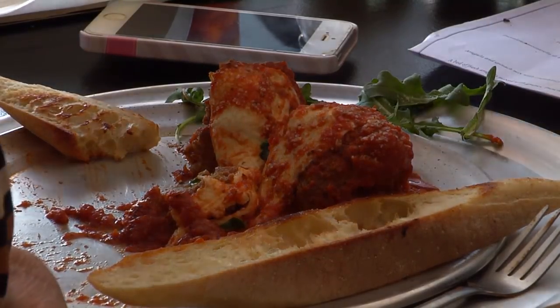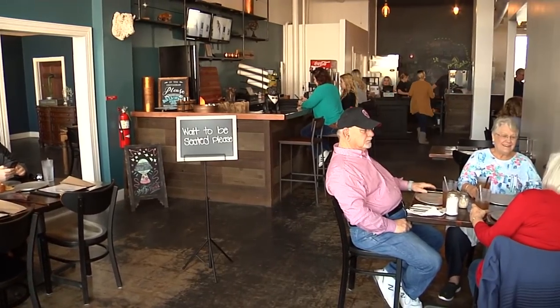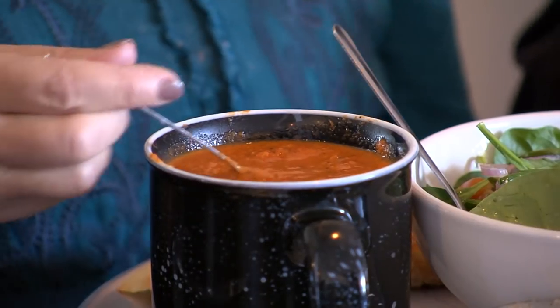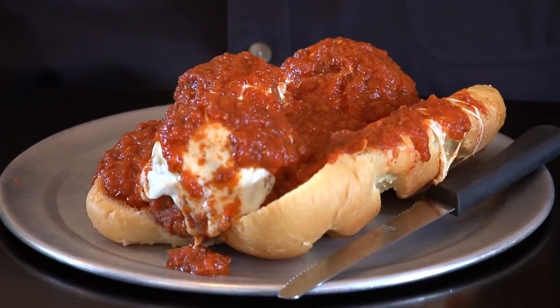It's my favorite restaurant. Mandy and Tony Corbell have tried pretty much everything on the menu — they eat at American Pie about once a week. We're here a lot. That's got to say something. Tomato basil soup is delicious, it's my favorite. I always go back for the meatballs. The meatballs are amazing.